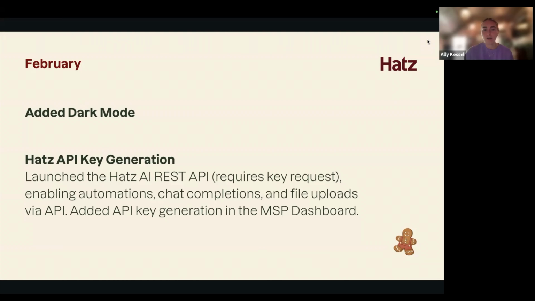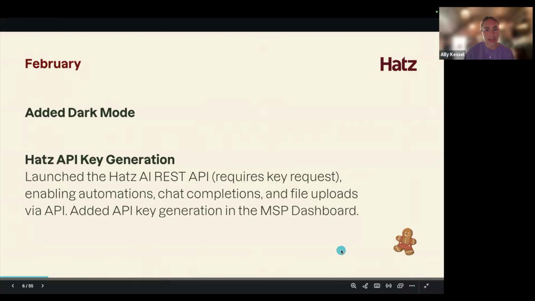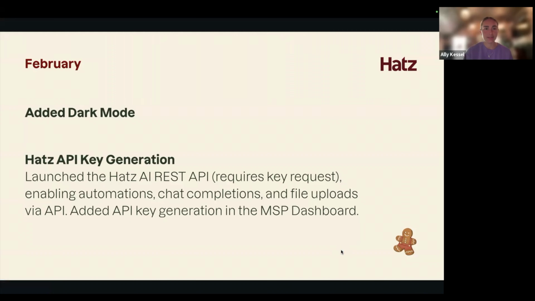Just to call out, we don't offer full support for the API at the moment, but we do have a bunch of documentation that can help you leverage it and get to where you need to be. As I said, it's available for admins in the end customer tenants and MSP admins. We wanted to call this out because sometimes people stumble upon it by accident and then have questions about the API key. But we did that back in February.